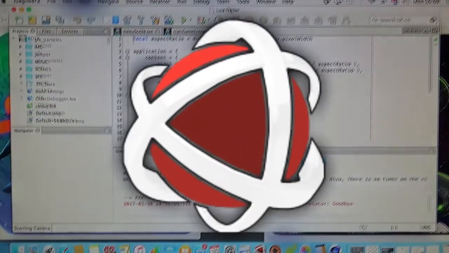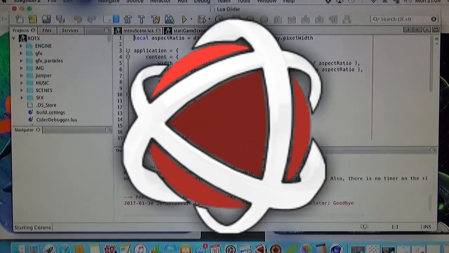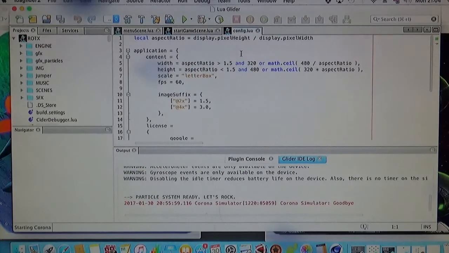This is Lua Glider. In Lua Glider you can see it's broken up into 4 boxes. These 4 main boxes will give you bits of information about your project while you're building and testing the game. In the top left corner we've got all our files and folders, everything from the images that will be loading into the game, sound effects, to the actual engine itself, which runs in the background, which the player won't ever get to see, but it's there churning away, making the game work and processing other bits of data.